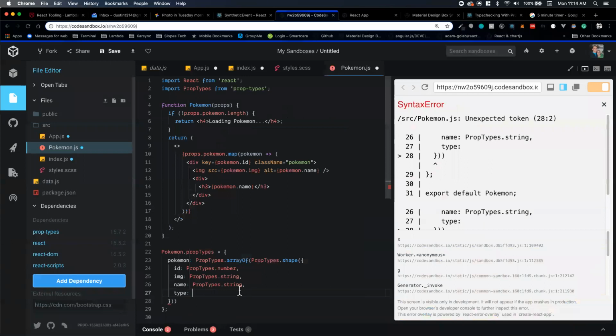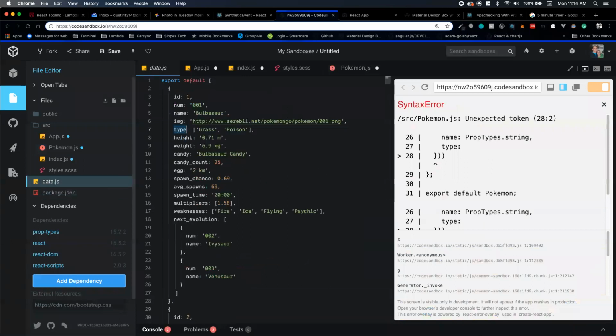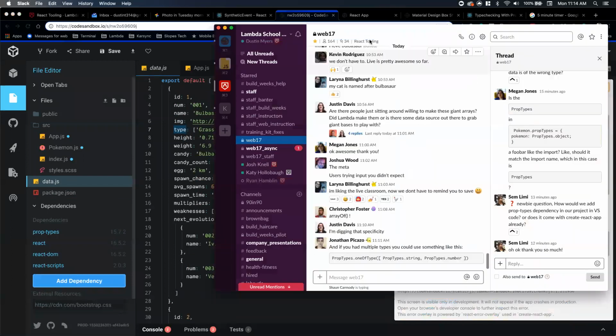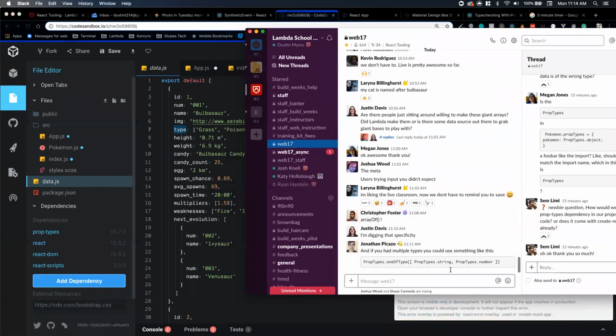Now you guys tell me what we're going to write right here. So here's our data. What are we going to write for our prop type? Yeah, we'll get to enumeration in just a minute here.